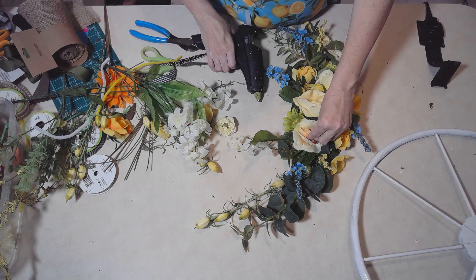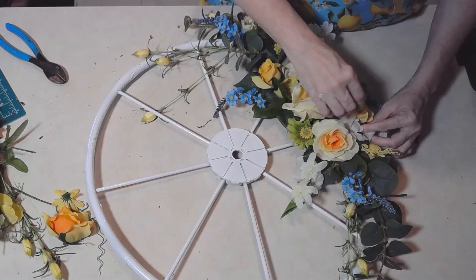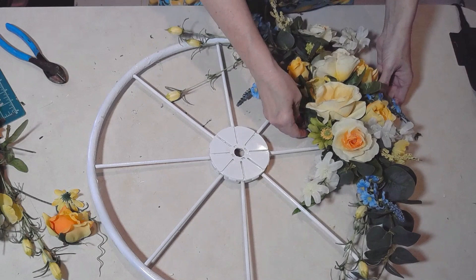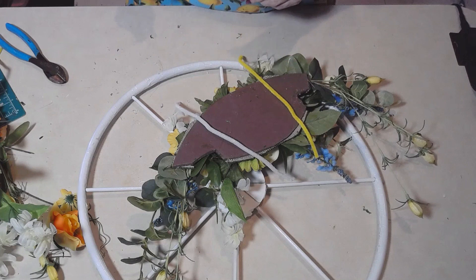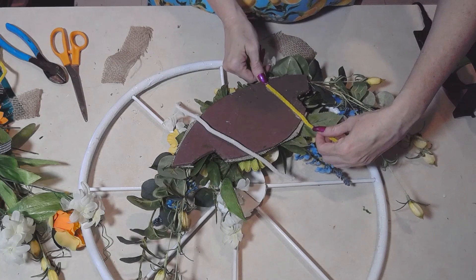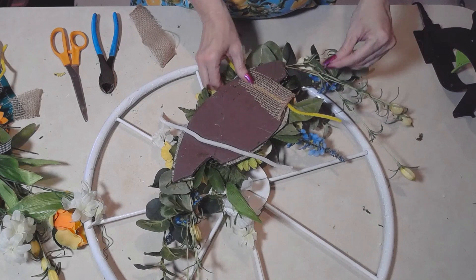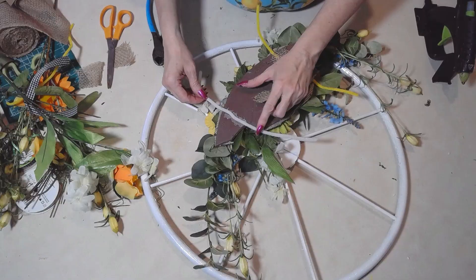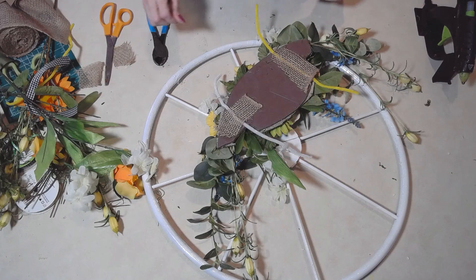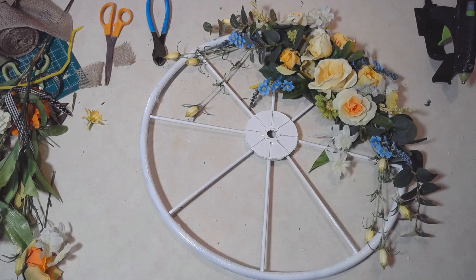Here I am finishing up adding some blue and white flowers. I always love the combination of yellow, white, and blue. I selected this because I thought maybe later I could add some miniature lemons to the decor — it would be perfect for summertime. So now here is the flower arrangement on the wagon wheel itself. I'm going to add some fuzzy wires — pipe cleaners — and glue them down, adding a little bit of burlap for extra support. This way I can attach the arrangement to the wagon wheel without damaging the paint, and I can remove it anytime I want — so I can have a wagon wheel all year long.